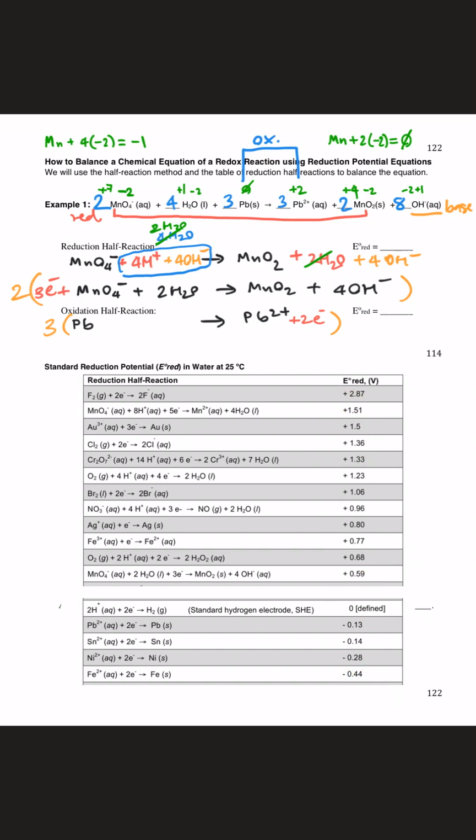So if you're looking at the reduction half reaction, what you can see is that it involves permanganate ions, and then water, manganese oxide, and 4 hydroxide ions. If you're looking at the list, this belongs to a reduction half reaction. This is also a reduction half reaction. That's perfect because it's going to be written identically. So we are looking for MnO4 minus. We see one here, so I'm going to underline it. And there is another species right here that is also MnO4 minus.